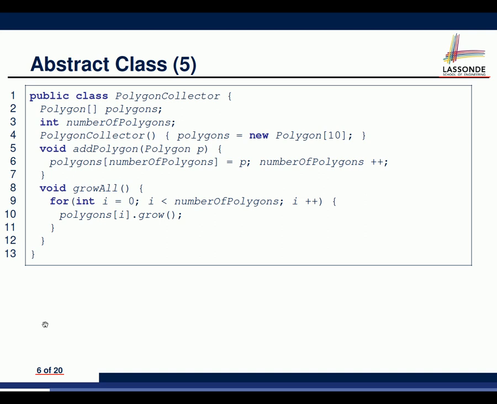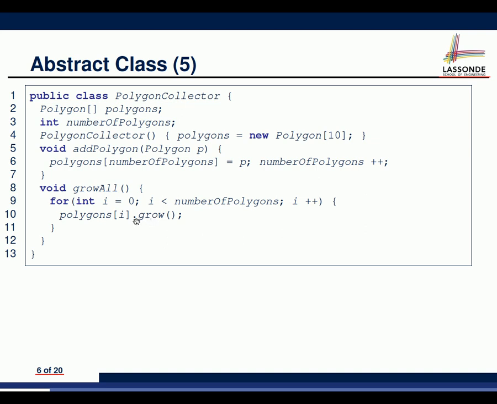Okay, very good. For example, let's say this. If I create a polygon collector object, let's say I add the first object shape into the collector to be rectangle, and the second object shape to be triangle, right? When I run this particular loop, for the very first iteration, I will get back a polygon of dynamic type rectangle. For the second iteration, I will get back a polygon of type triangle. And you can see that for line number 10, over here, you can see that polygons at position i that grow, right?